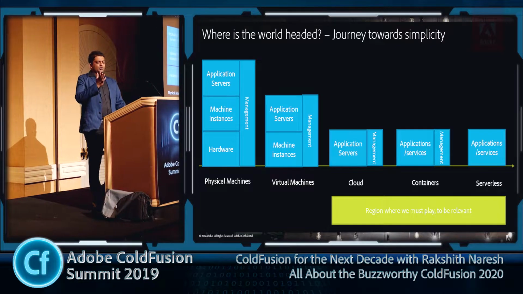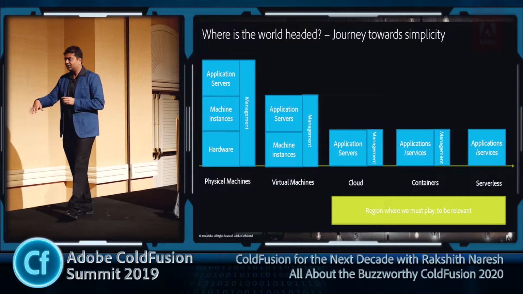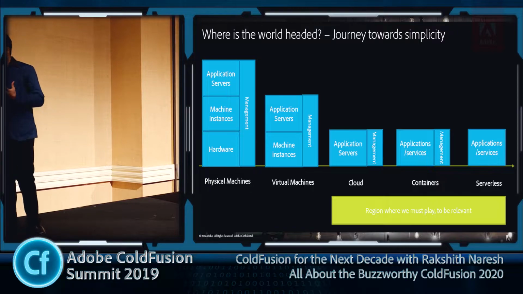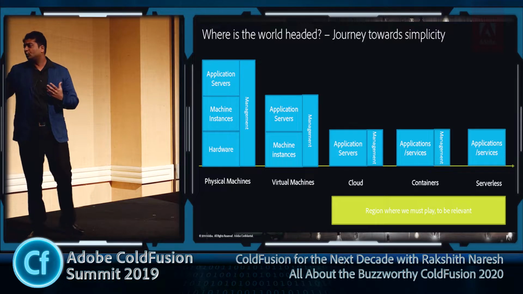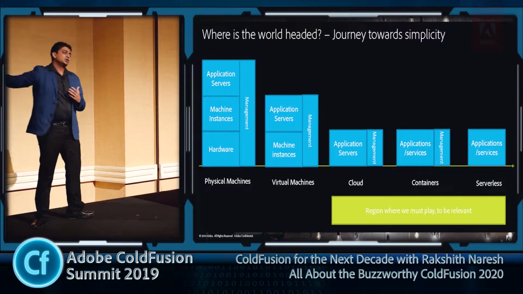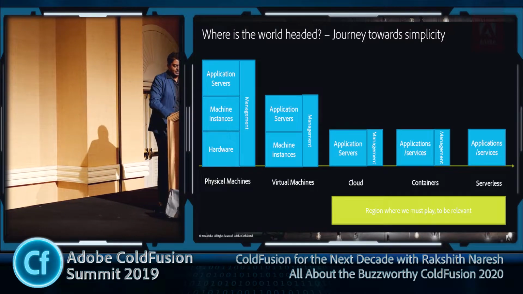So this is the keynote slide deck. This slide you saw it at the keynote as well, so I'll not walk you through the details again. But the whole idea is, if ColdFusion has to be relevant for the next decade, we have to play in the space of containerization, cloud, and serverless. So that is the overall objective of ColdFusion 2020.